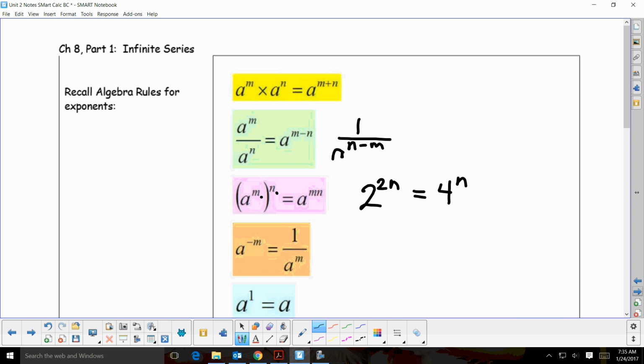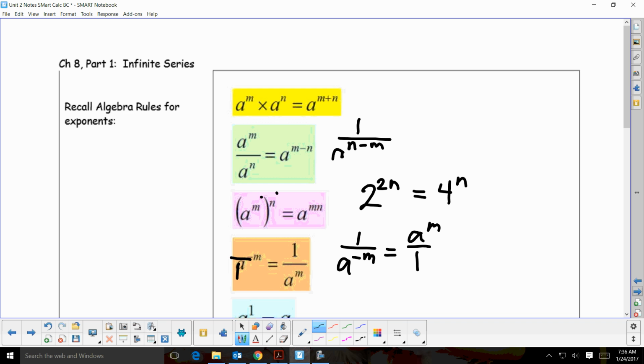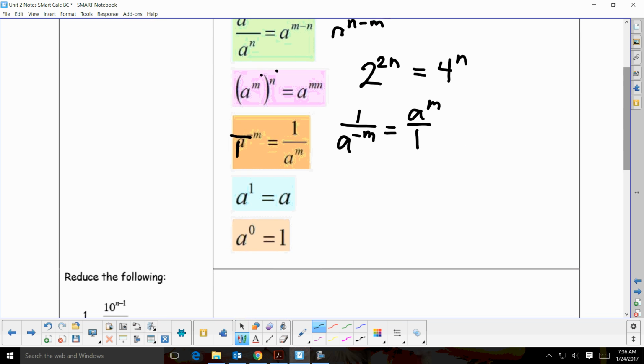Okay, again, if it's in the numerator and negative, we can take it to the denominator. If it's in the denominator and negative, we can take it to the numerator and make it positive. So we can flip-flop those things. As long as, what's the only thing A cannot be? 0. 0 to the 0 is what? Not infinity. Not undefined. Indeterminate forms. So 0 to the 0 is indeterminate.